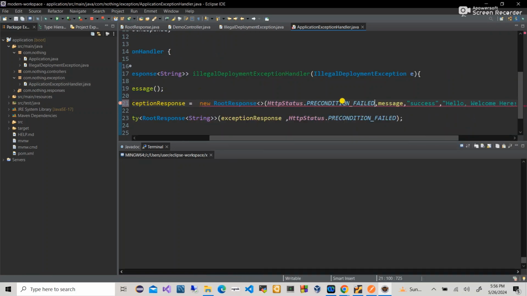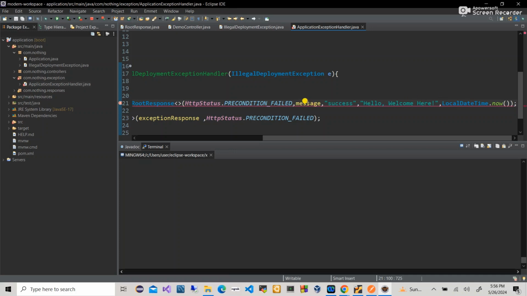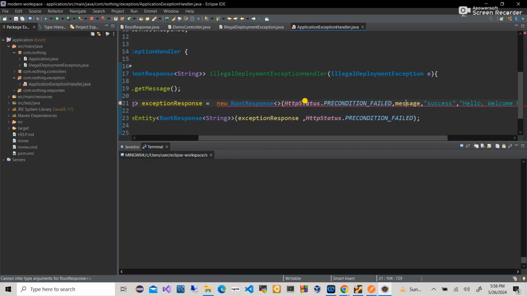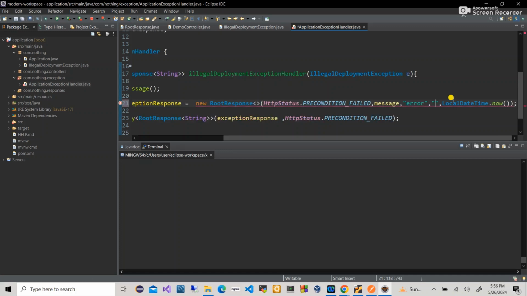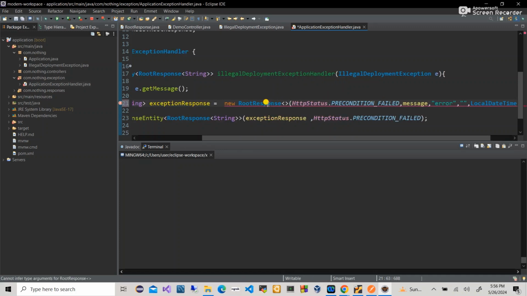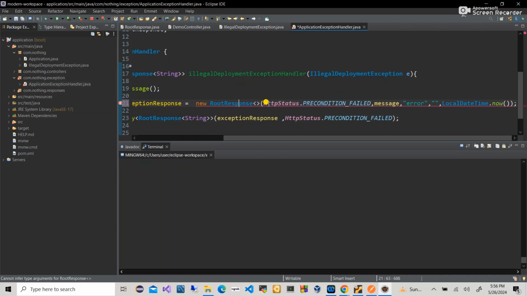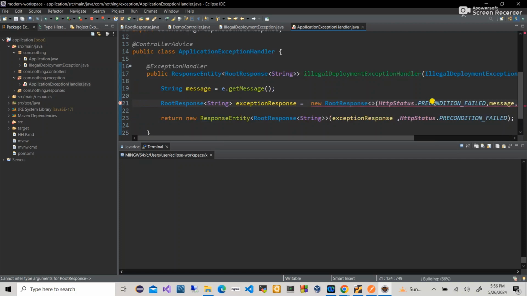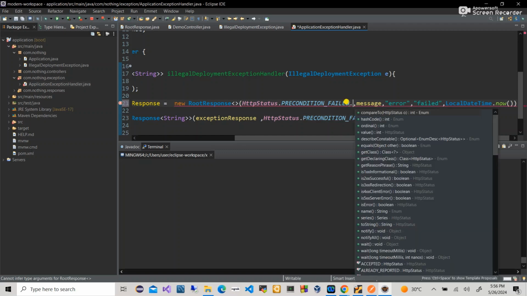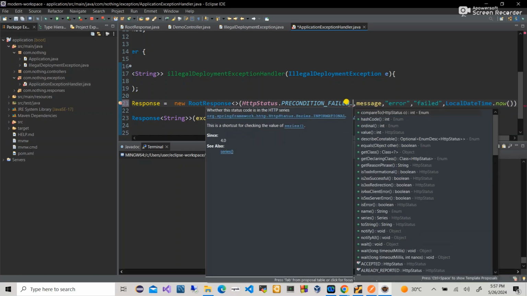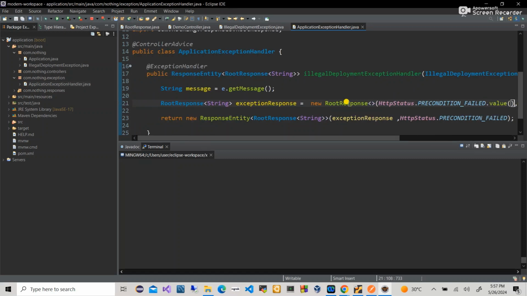Precondition failed. You can have the message and make this error. And make this response. Maybe failed. Yeah. That's in the value. Right, so we are fine now.